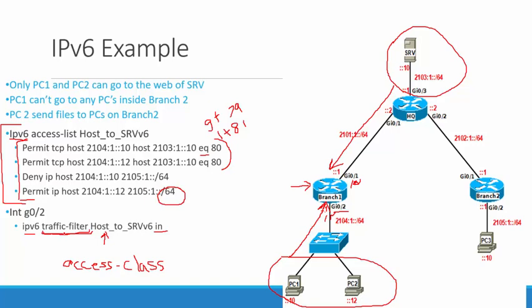So let's go ahead and look at this configuration on a dual IPv4, IPv6 network. I'm going to take the configuration I had before from the previous video of IPv4. We're going to verify that, in fact, my IPv4 access list doesn't control what's going to happen in my IPv6 network. Then we're going to add mirroring IPv6 ACLs so that I can accomplish the same thing I originally wanted to accomplish on both IPv4 and IPv6. So let's go ahead and look at that.